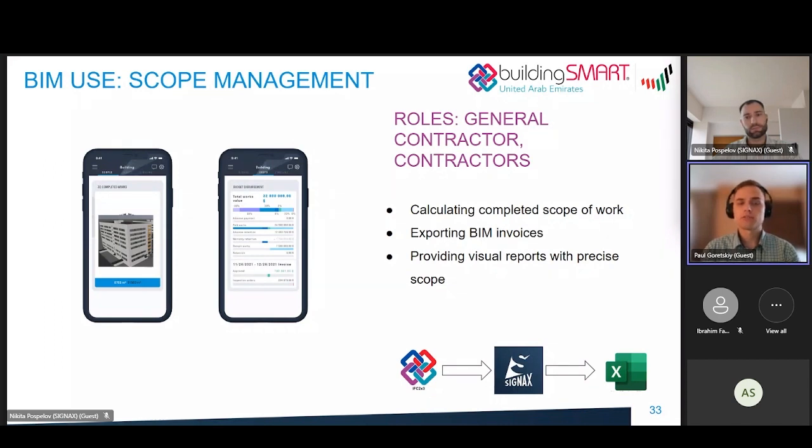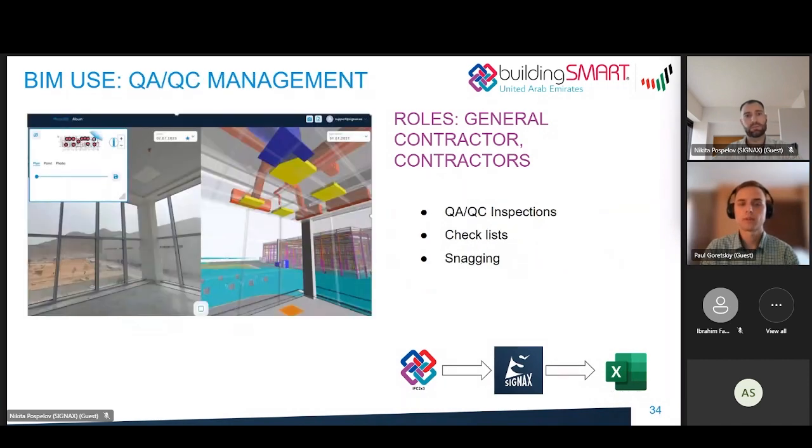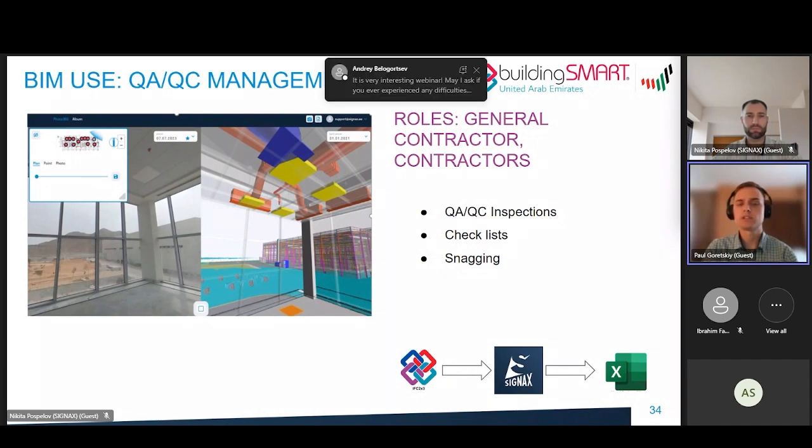Calculation and visualization of completed scope of work became possible with the use of the SIGNAX software suite. Precise data and open BIM format allowed us to import all models in one software and calculate completed work scope to generate invoices for a client. During the construction stage, we performed visual inspections of the federated model and panoramic pictures of construction. That led to higher quality control and made possible remote inspections and overseeing the real-time situation on the construction site.